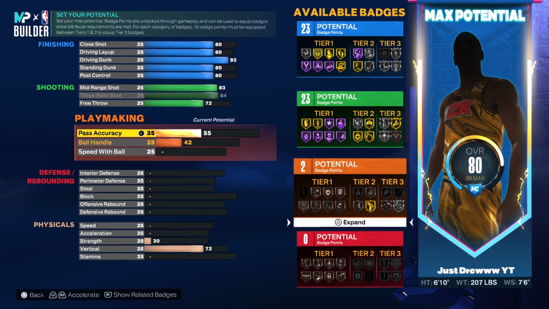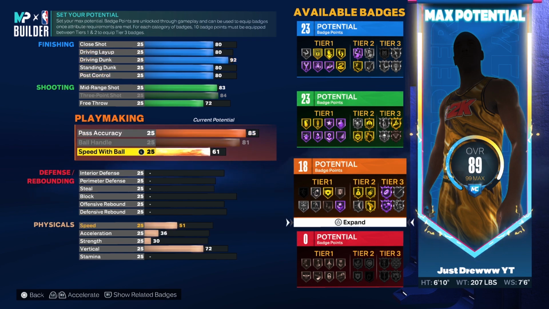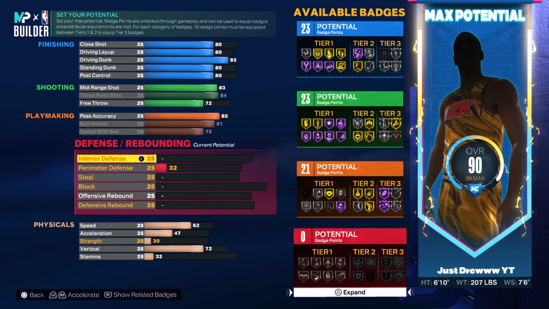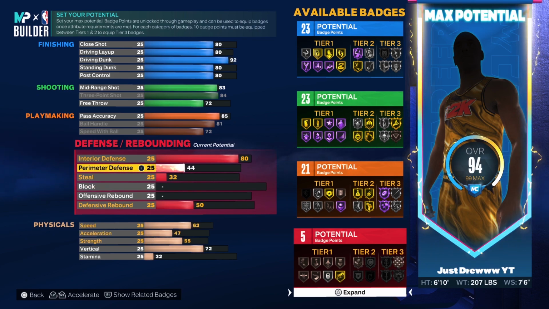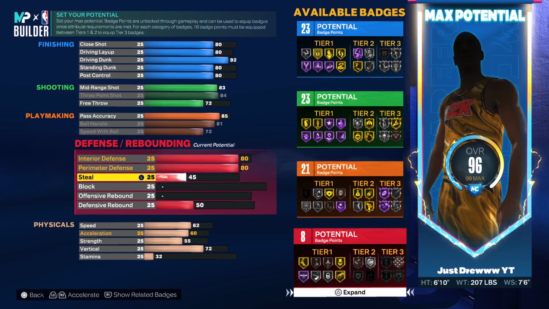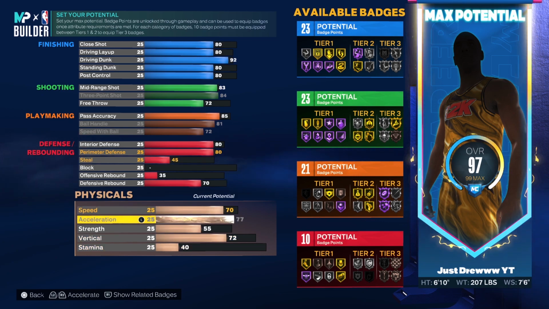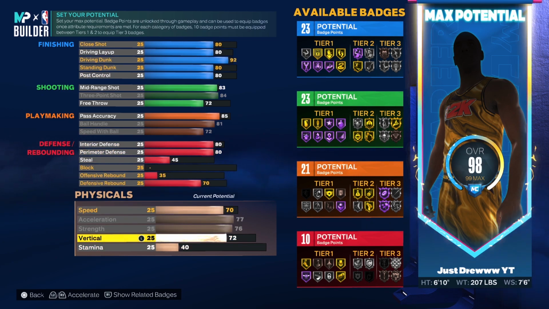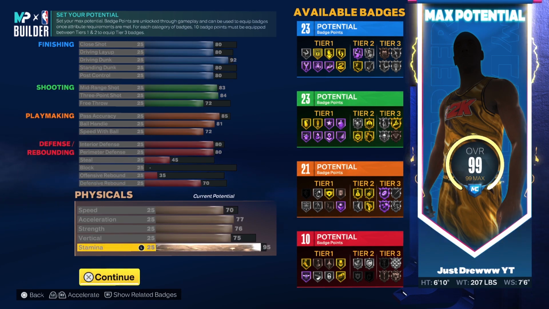Now for your playmaking, this is where this build also shines. You will have an 85 pass accuracy, max out your ball handling at 81, and then max out your speed with ball at a 72. For your defense and rebounding, you would put the interior defense all the way up to an 80 to give you Silver Post Move Lockdown. You put your perimeter defense up to an 80, and for your defensive rebound, put it up to a 70. For your physicals, you would want a 70 speed, 77 acceleration, max out your strength at 76 for a Silver Brick Wall, a 75 vertical, and then a 95 stamina.